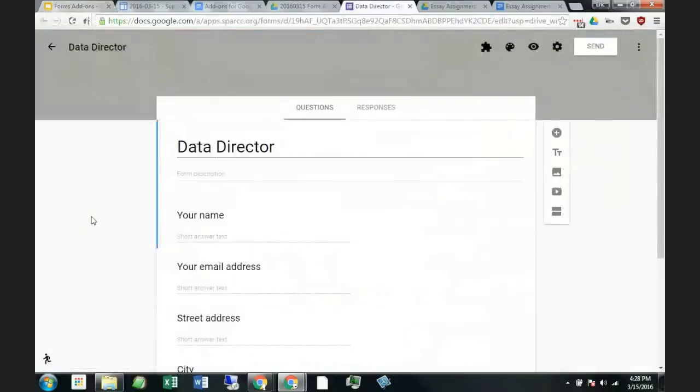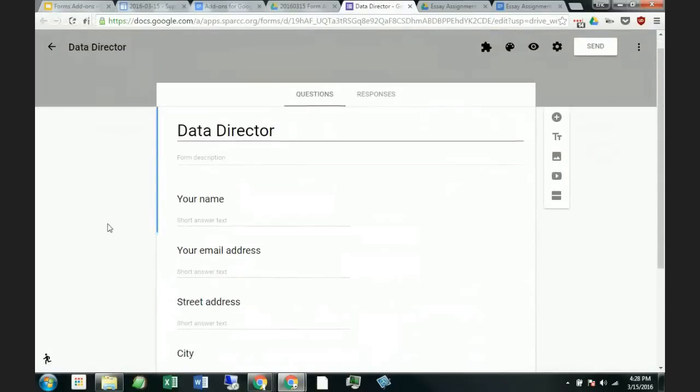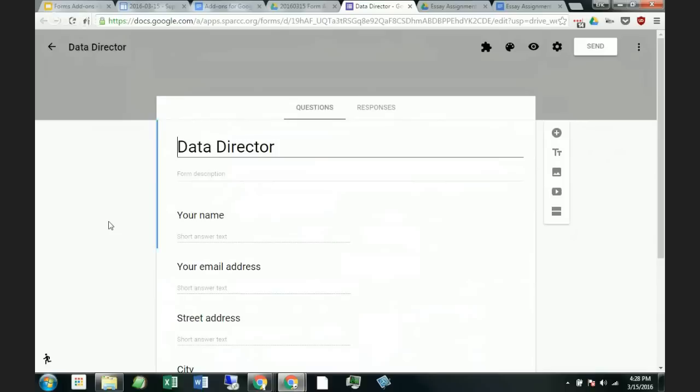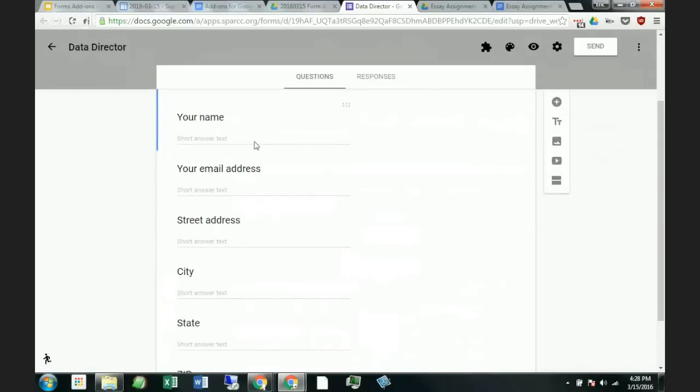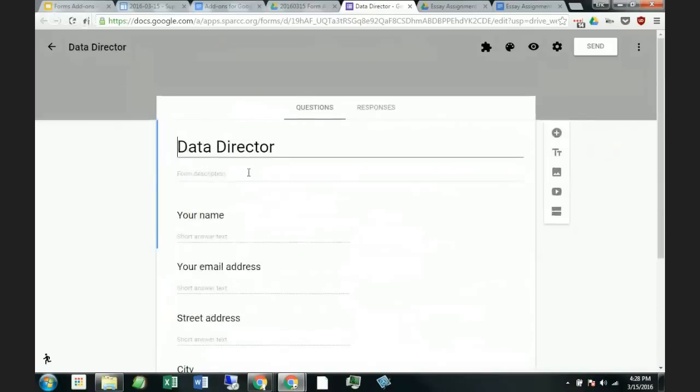Now you may say, Eric, why would you want to do that? Well, here's a use case. Let's say you want to do something like an emergency medical form or a parent contact form, and you want the parents to be able to update it every year without having to recreate the whole thing every time. You could create a form that asks for their name, their address, all this sort of stuff. You could turn on Data Director and let it save that edit URL. So next year, you simply send the parents that special URL that's unique to them. And guess what they can do? They can open up the form and just change what's new. So they don't have to redo the whole thing. They can just put in their new address, or if nothing has changed, nothing needs to change.